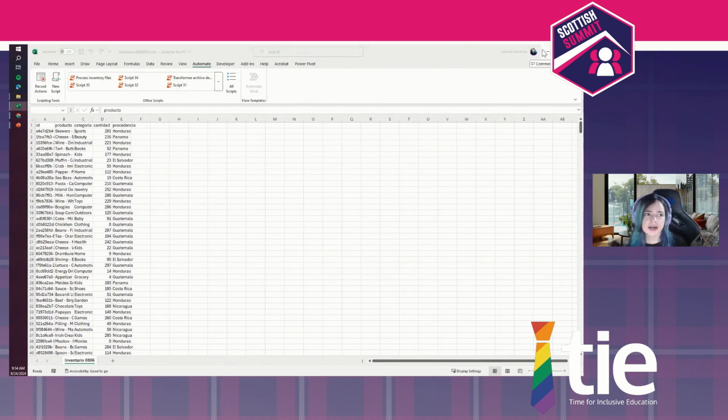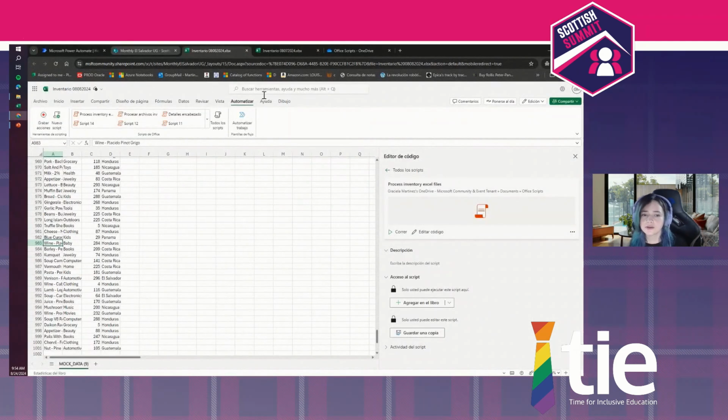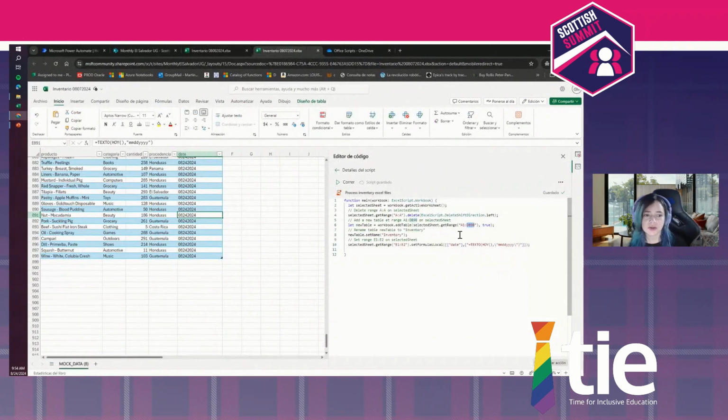For us to do that dynamic part, it's actually pretty easy. You know that in Excel, you can, for example, select the first cell and then do Control A. And that is going to recognize everything that you have in your spreadsheet, all the area that is being used. So in this case, we can do a similar thing in our Office script. So let's go back to edit.